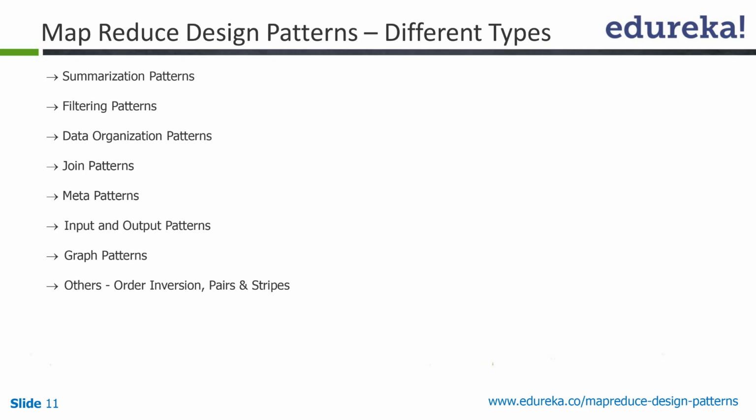So the thing is, these design patterns don't exist in isolation. You do certain things using these design patterns, and down the line you do certain further things on outputs from these design patterns. So the data organization pattern is one of the patterns which changes the organization of the data in such a way that it's going to be useful for the pipeline of processes which come later down in the order.